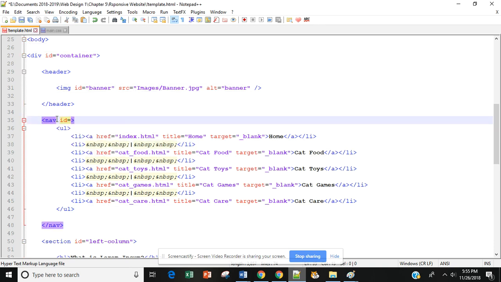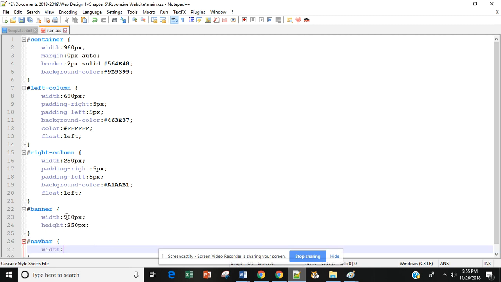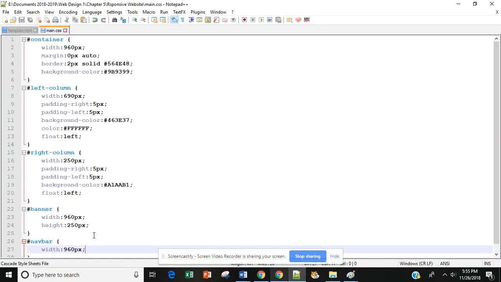I'm going to type in ID equals nav bar. So I know that's the nav section. I'm going to save it. Then I'm going to go back in here and do nav bar, and I'm going to put in width 960 pixels. We want to make sure that the nav bar is going to be the correct width. So I know it's good now to make sure it will stay that. All right.